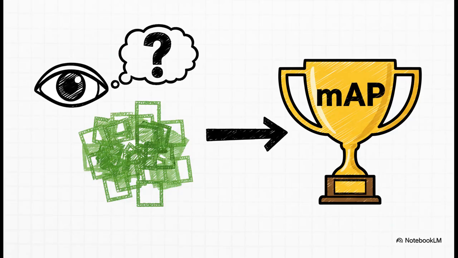And this, right here, is the big aha moment. The model that, to our eyes, looked a little messier, the one that we thought was making too many predictions, it was actually the better, more reliable model when you measure it properly. This is the perfect example of why we need a metric like mAP. It totally protects us from our own human biases and just gives us the cold, hard truth.